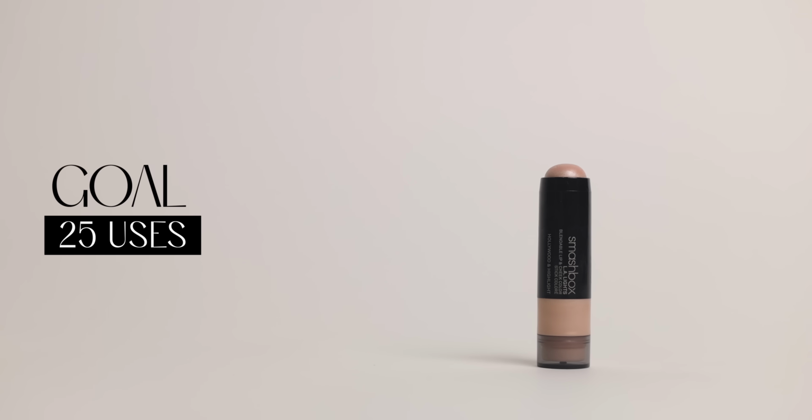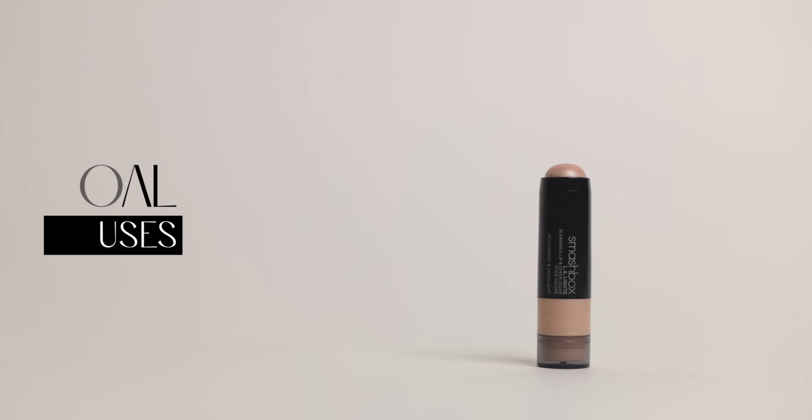It's a beautiful color. I haven't really used it much, and that's why I want to put a usage goal on this one, and I want to use it 25 times. I think that's a very reachable, attainable, workable goal, and I don't want to have crazy goals for myself. I just want to do as much as I can do.